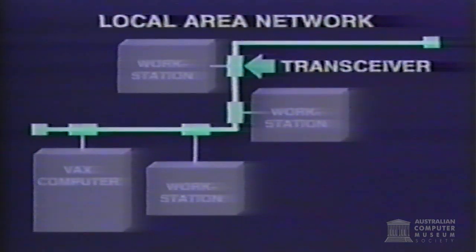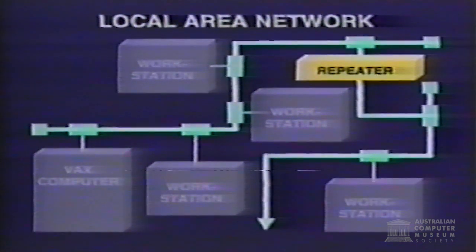Individual computers and workstations plug into the Ethernet cable through transceivers, which may be placed anywhere along the cable. Two or more segments of Ethernet cable can be connected through a device called a repeater. The repeater amplifies signals sent over the Ethernet and enables the segments to function as if they were one long cable.